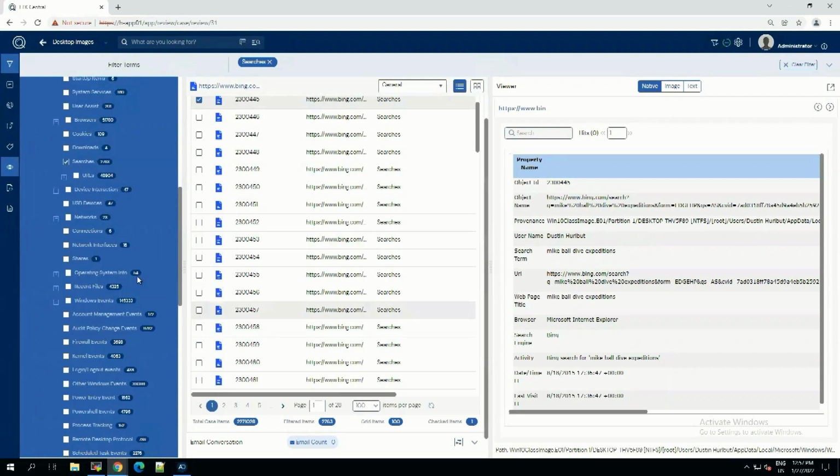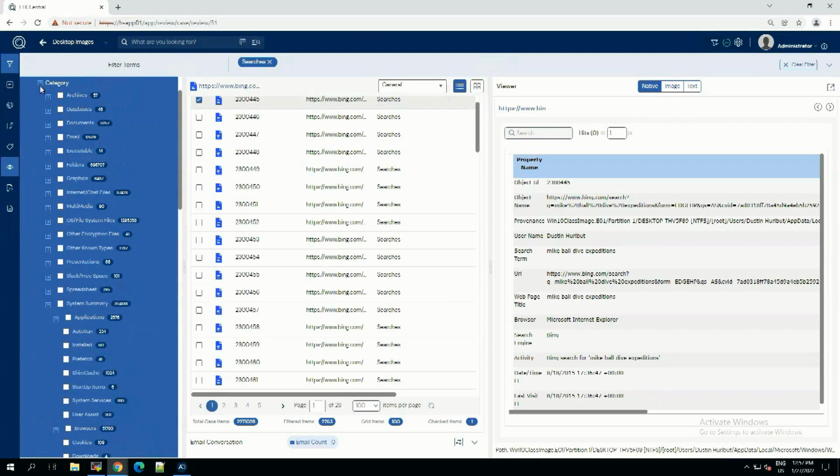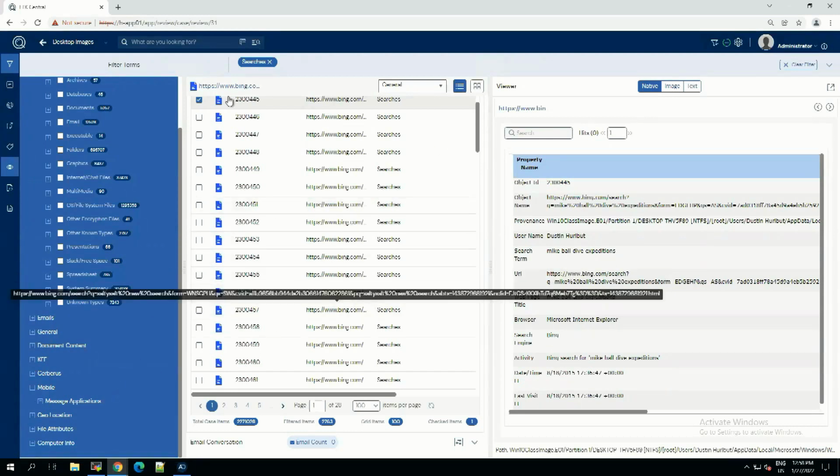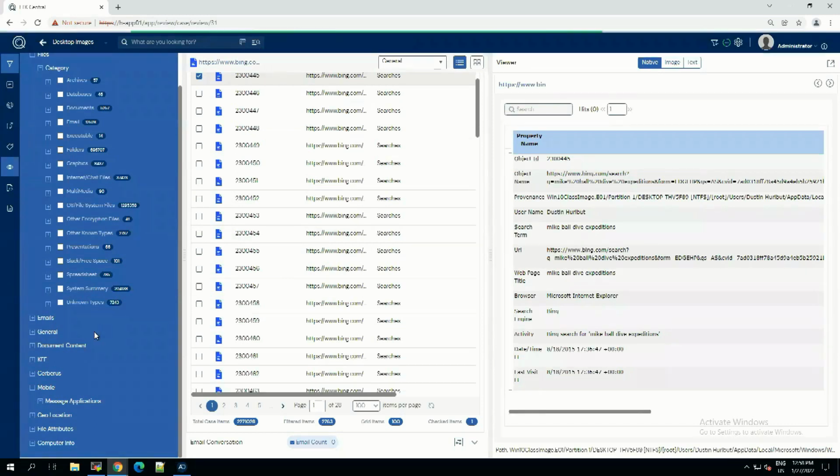Okay, so I think we've talked about all the data types that we have here, or maybe mobile information is the last one that we can discuss. So the messaging applications and the messages, we have plenty of them actually. We are capable of parsing almost all messaging applications, and you can see the chat data here in near native view. Let me remove this filter.